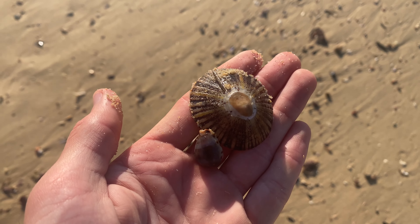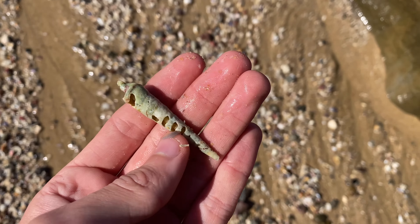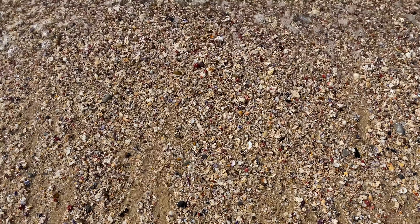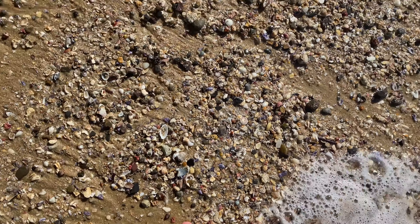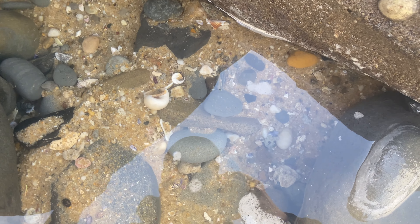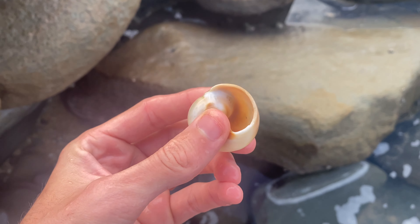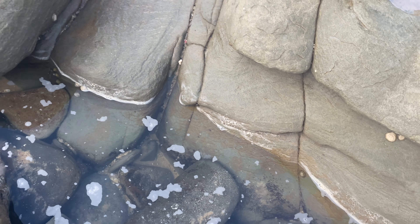Let's head back down to the other side. Massive pile right here — we've got a big auger, that's pretty cool. I never find these ones, so that's something different. This is a huge pile — I never come shelling here. Wow, look at all the red coral, I could get bucket loads of that right now. And then straight after that paper fig and moon snail find, we have another moon snail sitting right down under here — awesome, yes! It's beautiful, got a bit of texture to it as well. Let's see what else we can find along here.